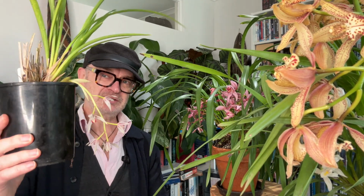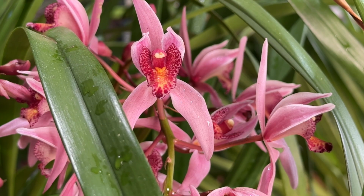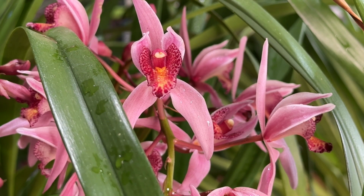So there we are, plant lovers. Cymbidiums in bloom in midwinter. There are options. They're certainly out there for you. Have a look at species. Some species flower early and some of them are really quite beautiful flowers, so you can really extend your season, and most of those cool climate species will take exactly the same conditions as your hybrid Cymbidiums. So get one or two to mix it up, and this is a very pretty little thing. So there we are. I love a Cymbidium and these are just bringing me joy this very bleak winter.